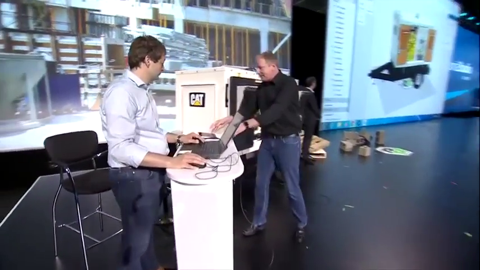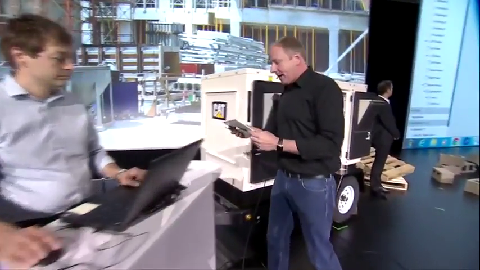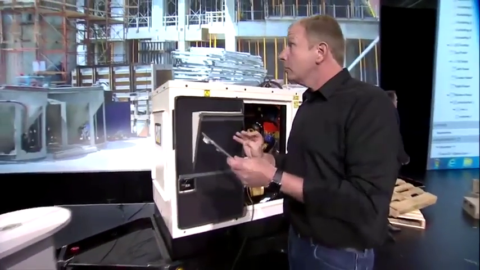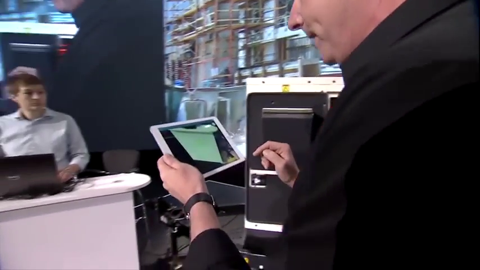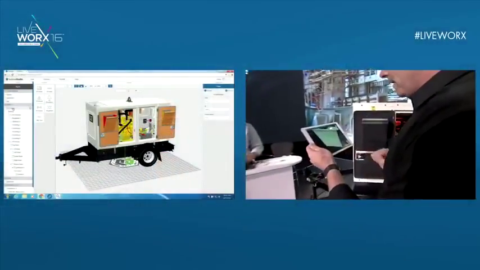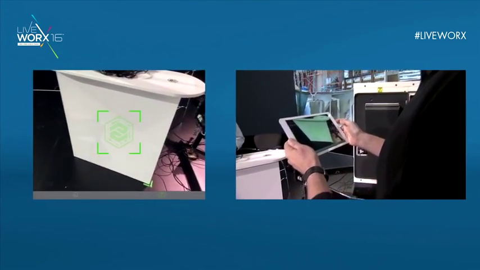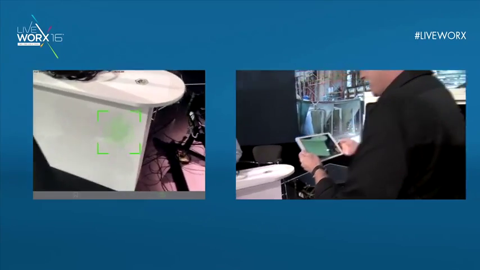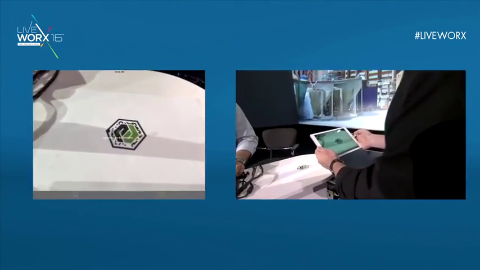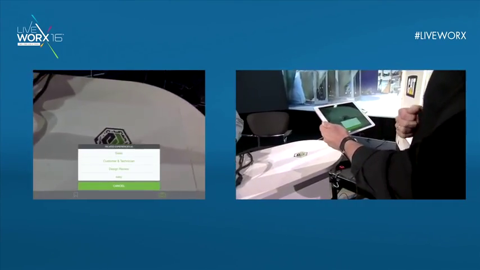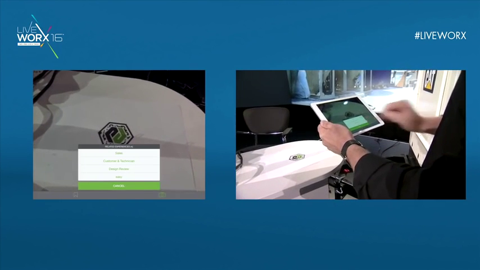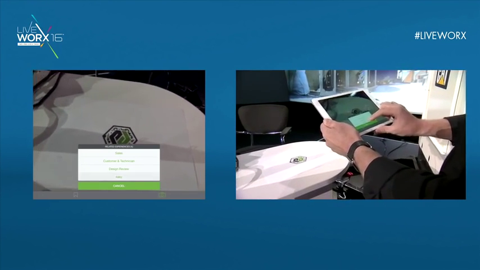We chose to name it Easy, and when I pick up my iPad over here, you'll see my display in the middle in just a moment. I'm actually going to open up Vuforia View, and Vuforia View is looking for a thing mark. And when I scan the thing mark here on the table, it's telling me there are a variety of experiences that are available for it. The bottom one there is the one that Mark just created.